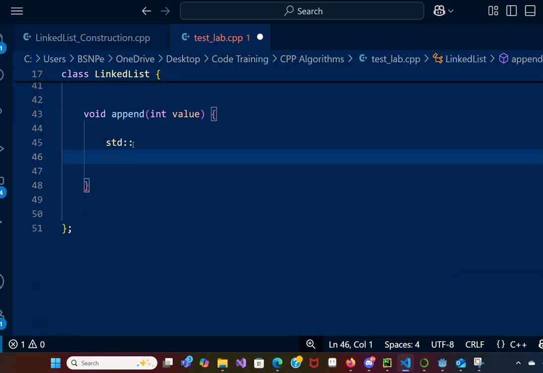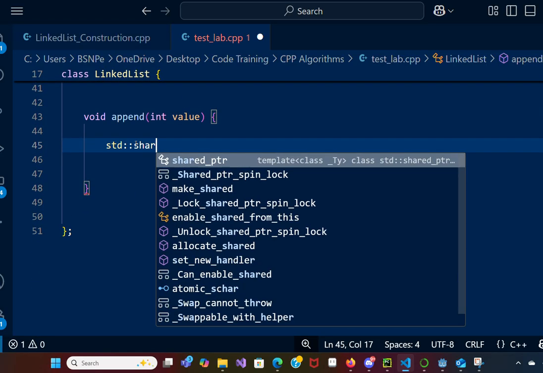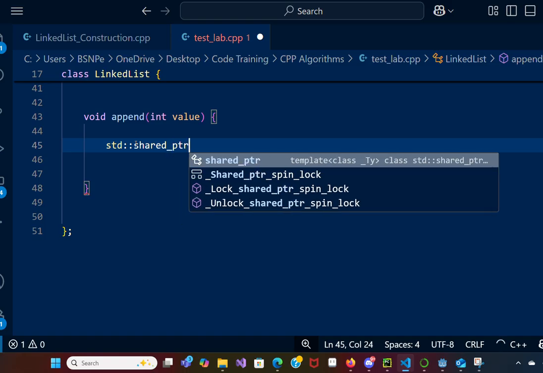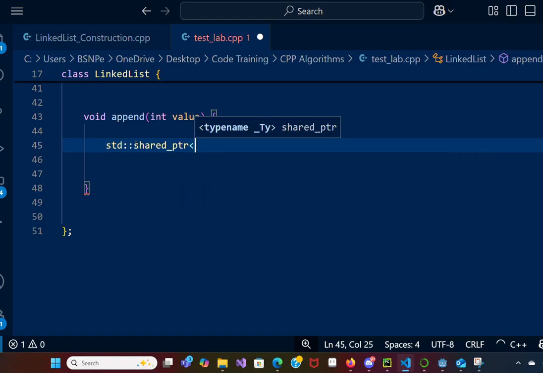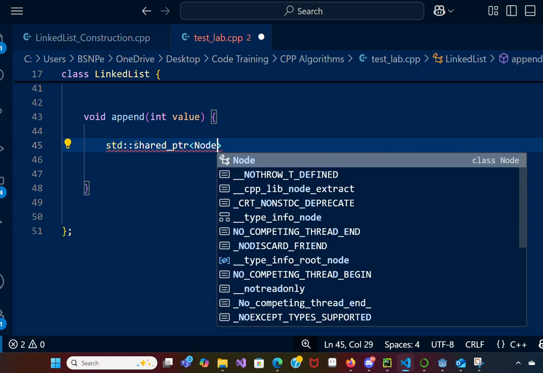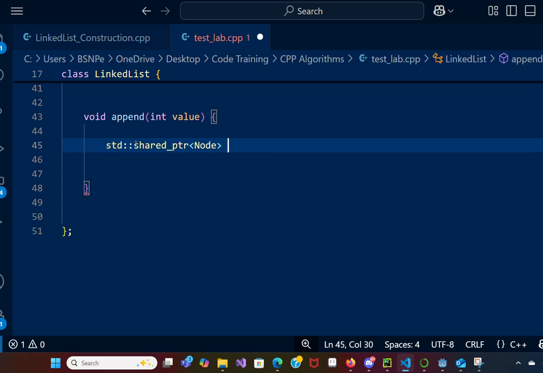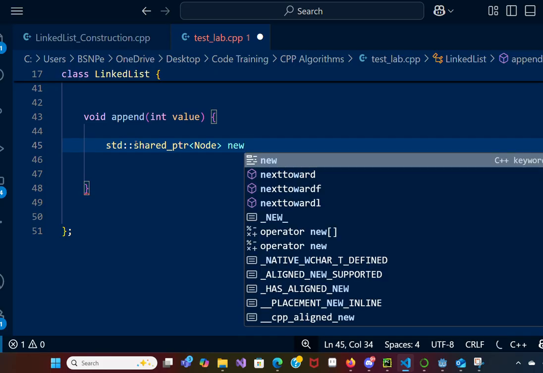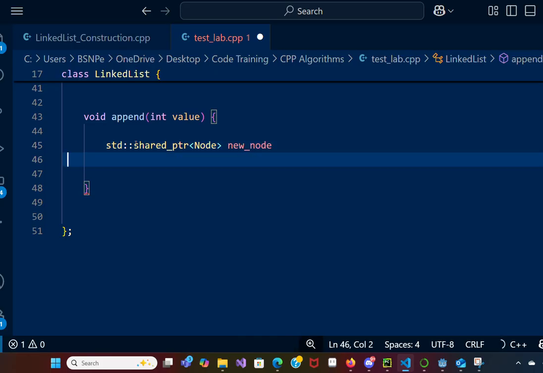So let's go back here. We're going to say shared pointer. It's important that we make shared pointers because there's going to be many instances in linked list operations where we need multiple pointers to point to the same exact memory location. We're going to give it a class of node since it's always going to be pointing to some sort of node object, and we're going to call it new node.